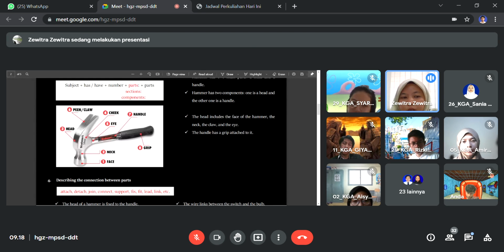Okay, any question everyone? How long is the text? Depend on the object that you choose, but I hope that you don't choose very simple object. Jangan deskripsikan paku misalnya. Itu 2 kalimat kelar.